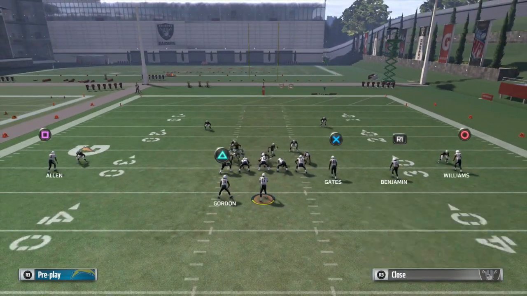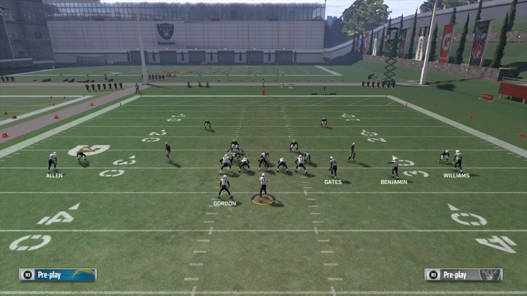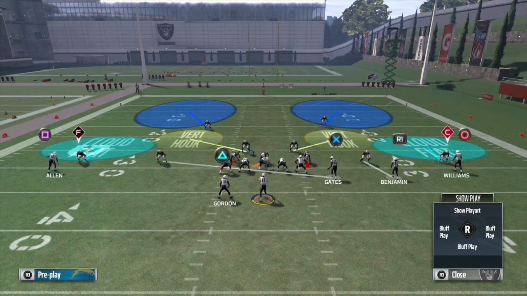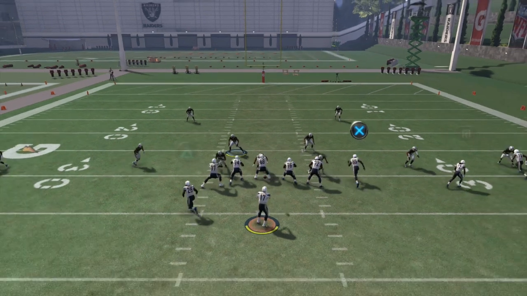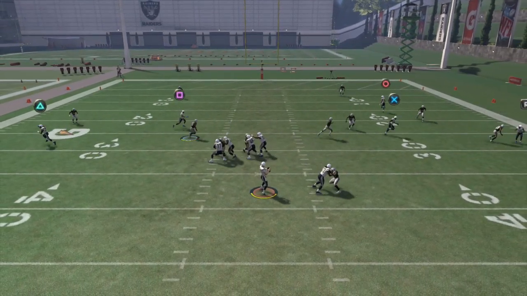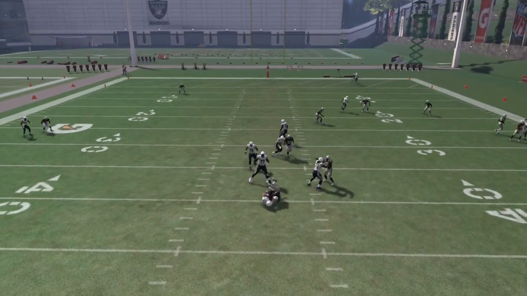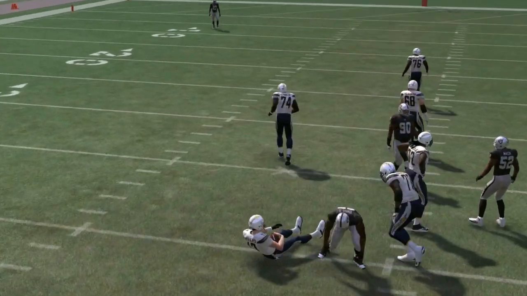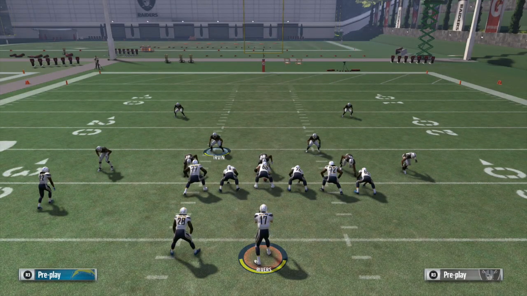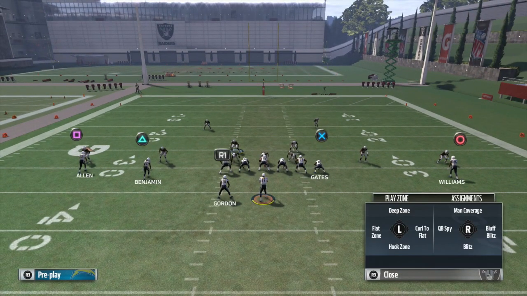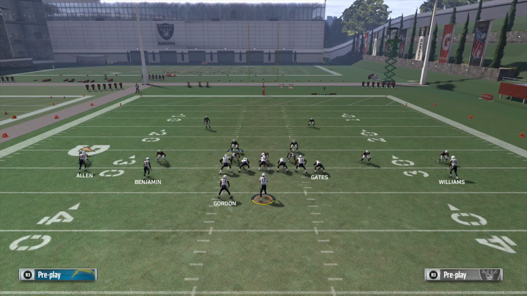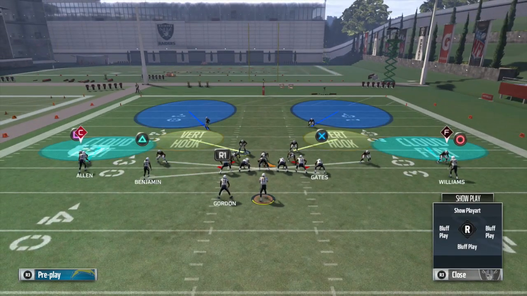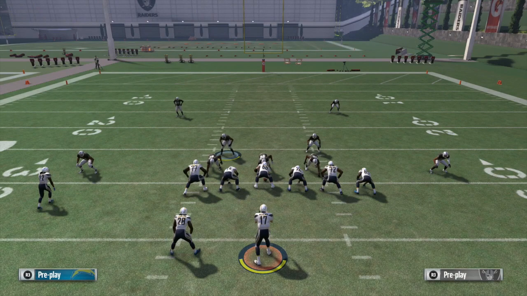But again, I want to show you what I would do in this situation, just like that, already done, and I'll call the play. And you can use her wherever, see, just like that, everything was locked up. And then you're only rushing 3, so the pressure isn't gonna be that fast. But I've noticed when I run this defense, I get a lot of interceptions. And that's because you have so many guys in coverage.